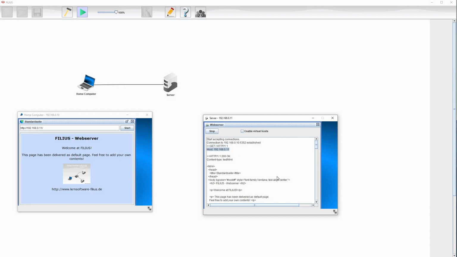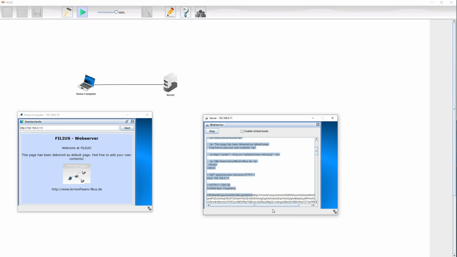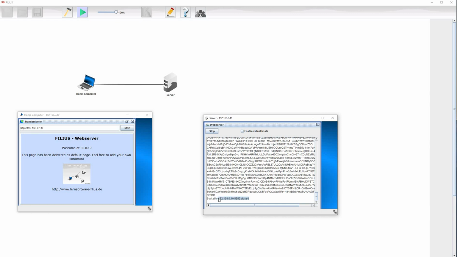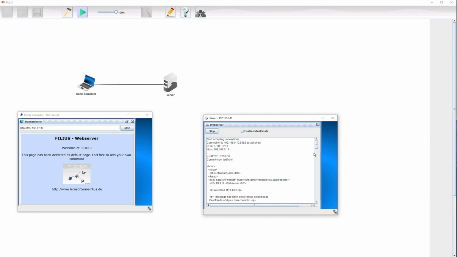Remember what host means. When you have guests in your house, you are the host, you are hosting them. So then this is all of the information that it sent to the home computer. Now again, don't worry about the fact that this information seems very, very random. And you can see here it's closed the connection, because leaving connections open takes up a lot of resources. So once it's sent the file, it doesn't need to keep the connection established anymore or open anymore.